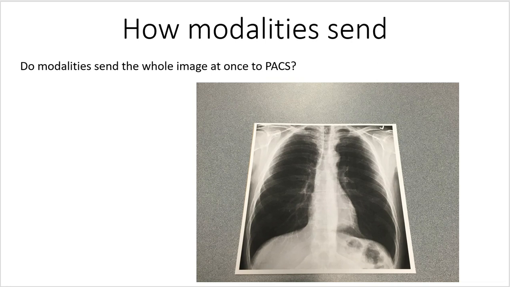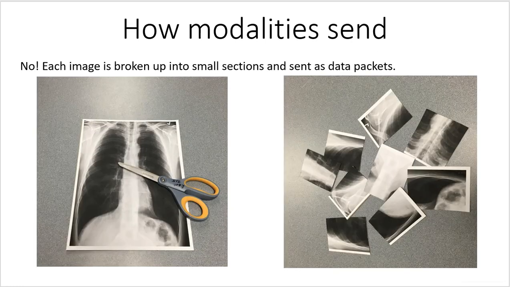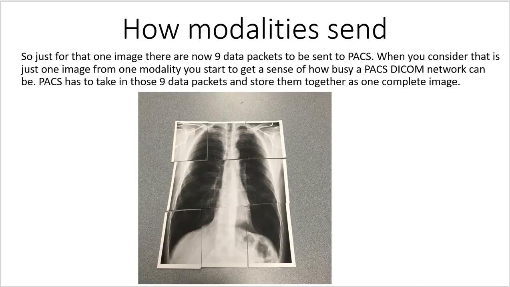So quick refresher, how do modalities send? Do modalities send the whole image at once to PACS? No. Each image is broken up into small sections and sent as data packets. Just for one image, there are now 9 data packets that need to be sent to PACS. And when you consider that it's just one image from one modality, you start to get a sense of how busy a PACS DICOM network can be. PACS has to take in those 9 data packets and store them together as one complete image.